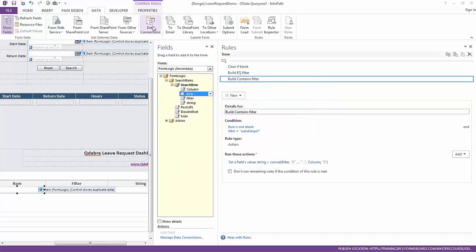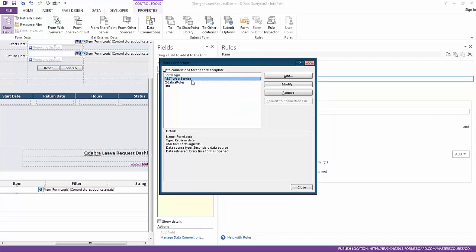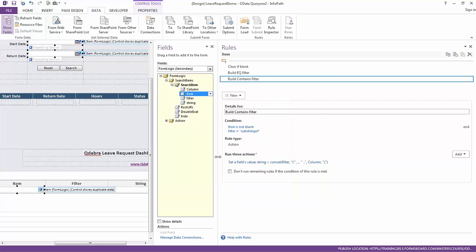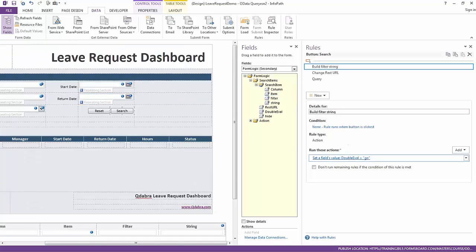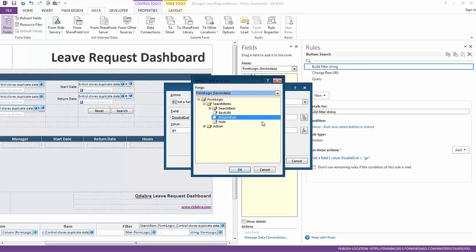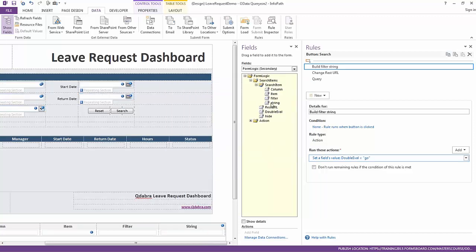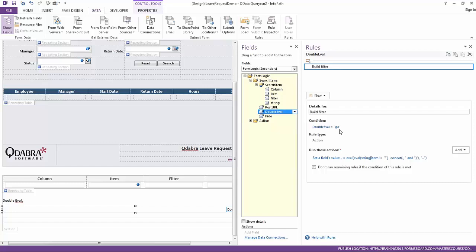And this uses the OData or REST web service. So in order for us to search that, it's going to trigger the double eval field here at the form logic. And if this is triggered, it sets the value of itself to concatenate items under the string column where item is not blank.